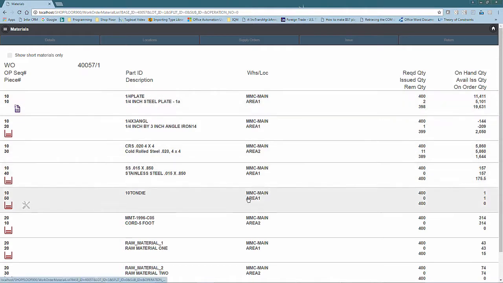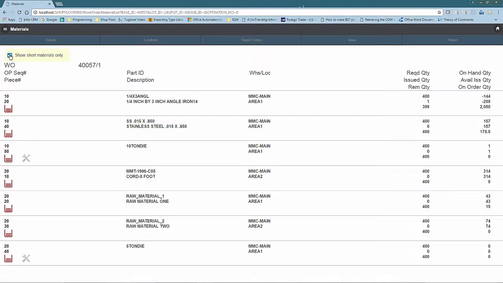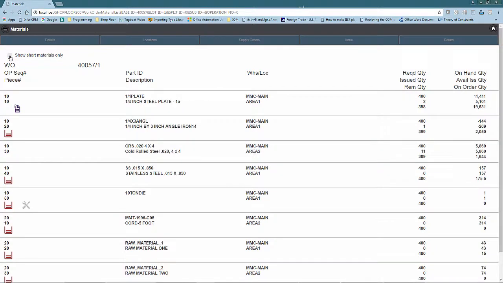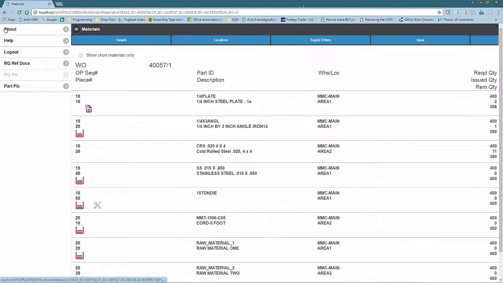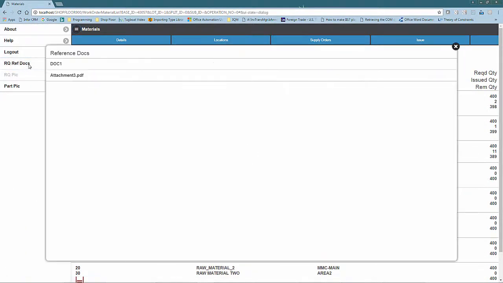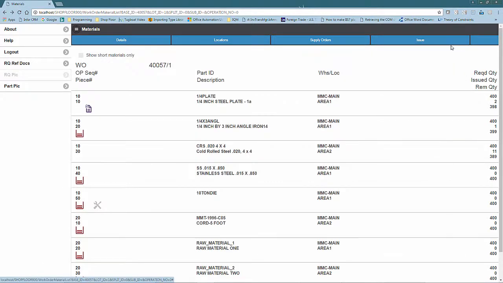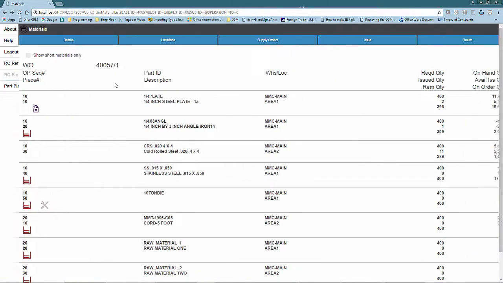The Materials page displays the material requirements for a work order. The user may choose to show short materials only to get a quick list of where there may be insufficient supply. There are options to allow the user to view reference documents and the picture associated with the material requirement and associated part ID.